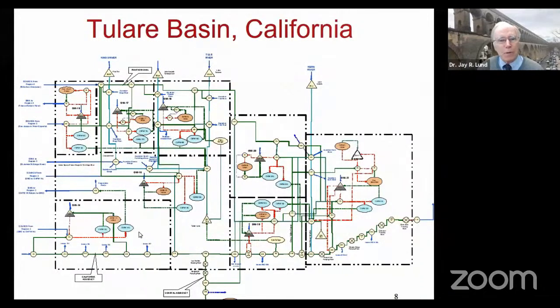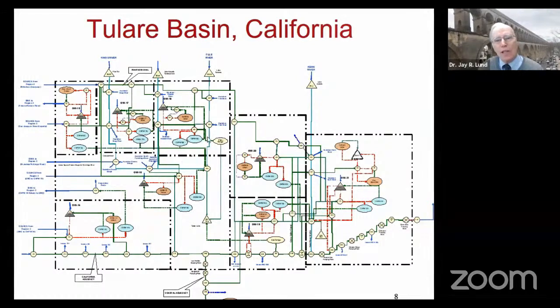This is a detailed schematic of one of the parts of the system. So you can see the reservoirs are the triangles here with inflows coming in around the mountains. We have these dirty triangles here, which are groundwater reservoirs, groundwater aquifers. The water demands are ovals, so the rusty ovals are urban water uses, each of which has an economic demand function, or economic benefit function, for water deliveries. The blue ovals are different agricultural regions that get water from surface water, groundwater, or both. And they also have monthly varying value functions for the delivery of water. And then we have lots of different canals, rivers, hydropower plants, pumping stations, all of which have different capacities and costs for their operation.